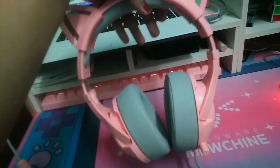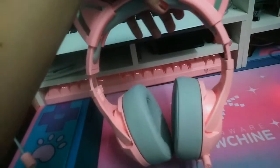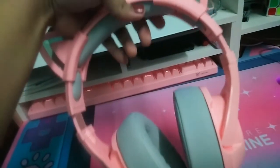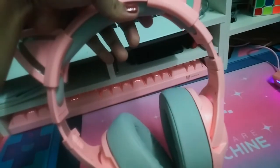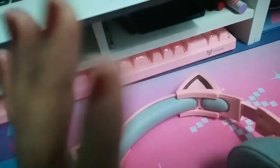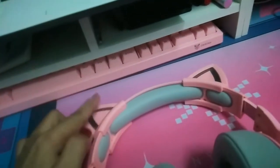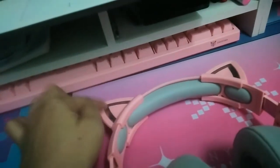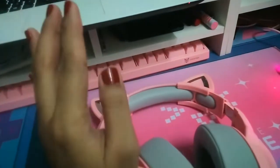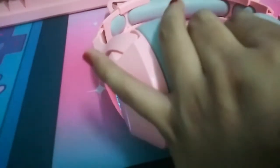Basically, it looks like a cat headphone — a cheaper version. But after using it for three days, I would not recommend buying this if you have a big head or if you're not comfortable with a tight fit. If you have extra money and want a pink color, get something from Fantech instead. It is cute, you can remove the cat ears but I keep them on. The ear cushions are squishy and soft.